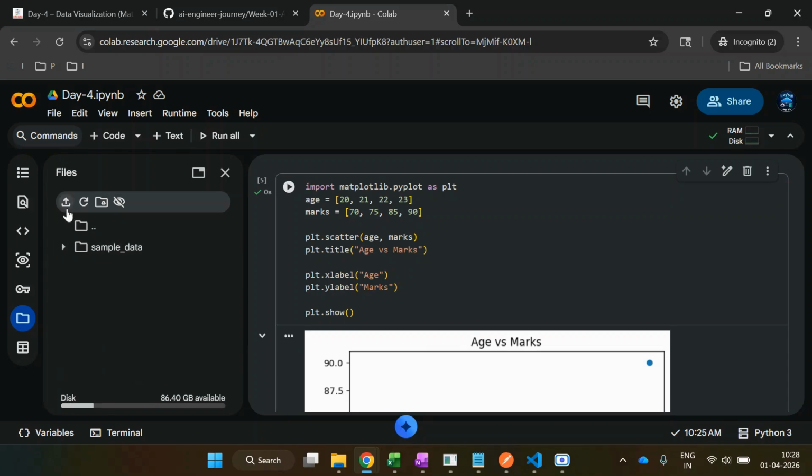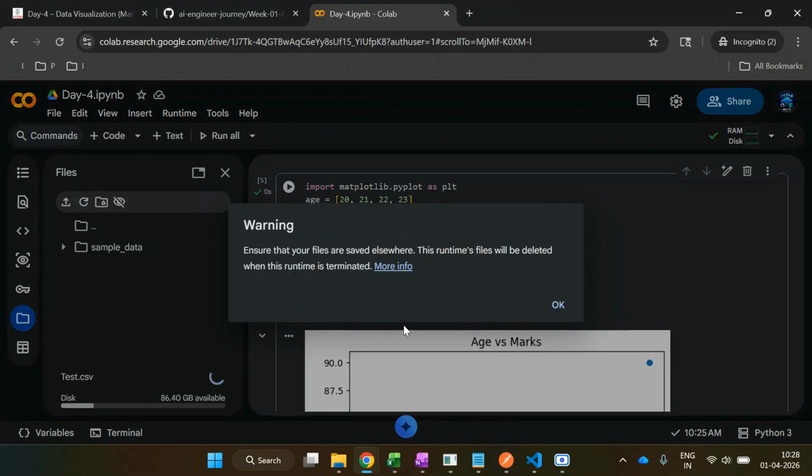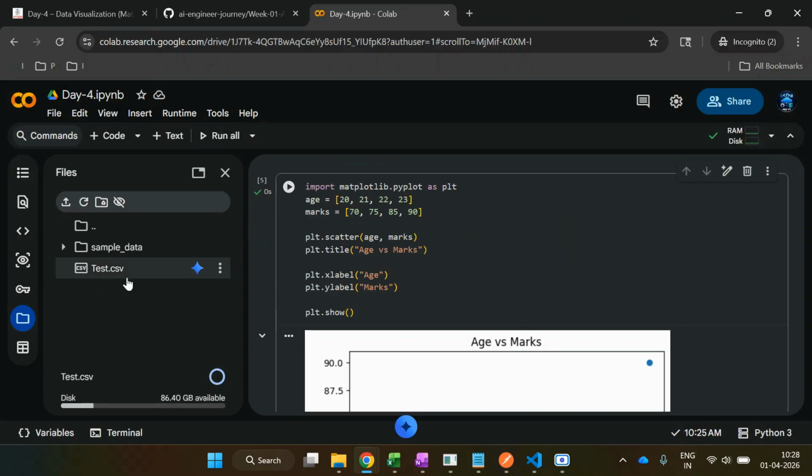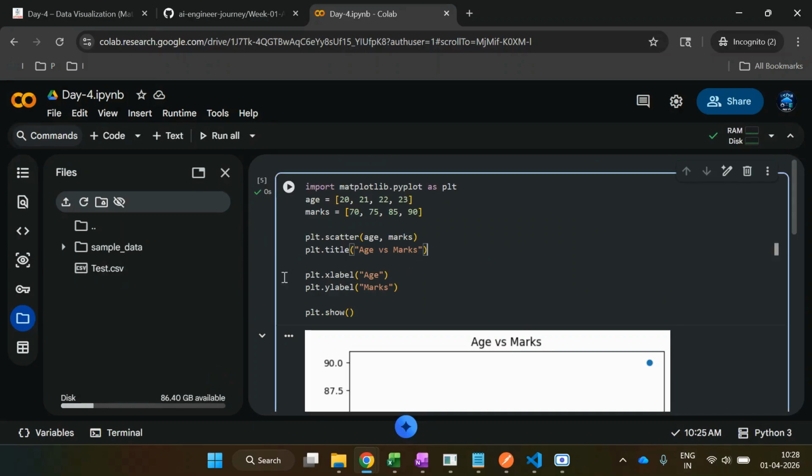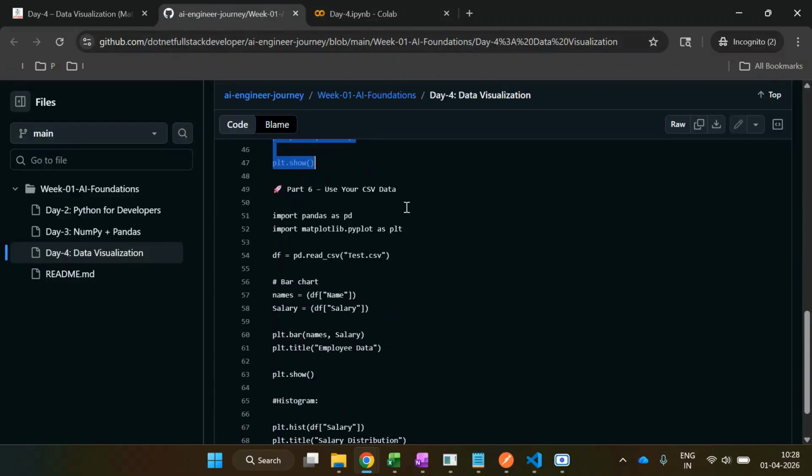Okay, we need to import the file, a file like test.csv. Now we need to display this data. Make sure that when you import the CSV file, you utilize the CSV columns properly. I'll show you.